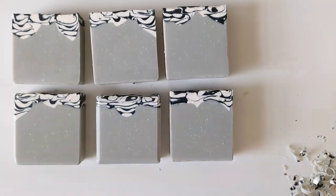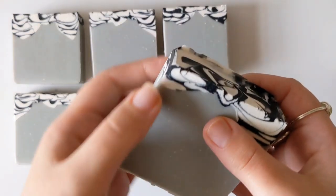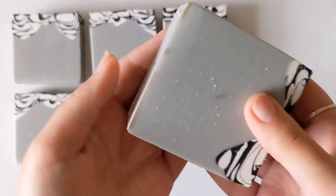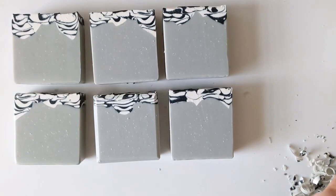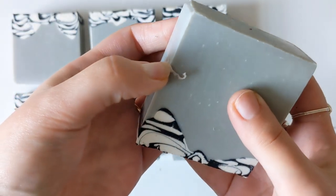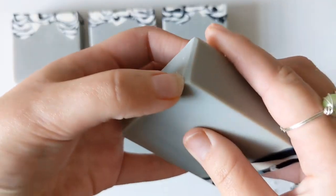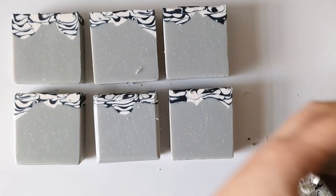For my final trick today, I'm going to use my hand — more specifically, my nails. When I first started making soap, I remember watching a video with Katie Carson from Royalty Soaps and she said, I think it was in the Royal Creative Academy video, that you could even use your fingernail if you wanted to bevel the soaps that way. So I thought I'd give it a go. It makes me really uncomfortable scraping this with my nail and having soap go underneath, because I'm one of those people that doesn't like anything under there. But I've got to admit, it does a good job — you have a lot of control because you're using your thumb, and you are both the tool and the sensor that picks up any variation in pressure or hardness.